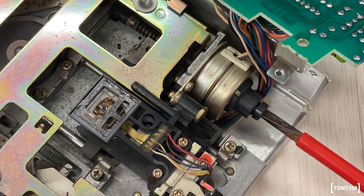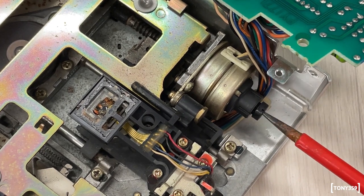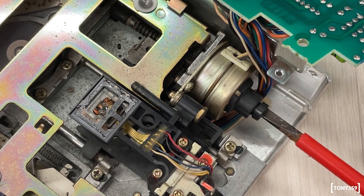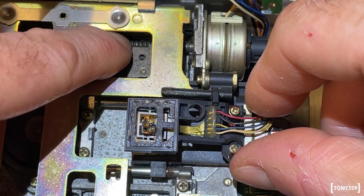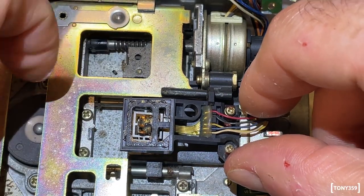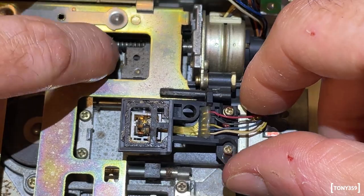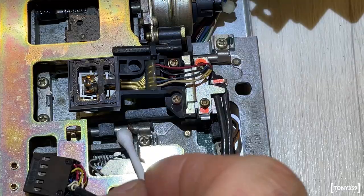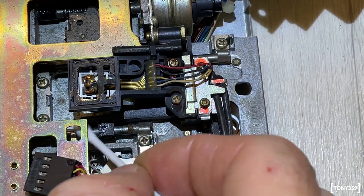This seems to be the bit which applies the right pressure to the spindle, so to remove any mechanical play, so I will have to readjust it at some point. Okay, I can turn the spindle with my finger, so it doesn't seem to be jammed. Let me put some lubricant on the gear and tracks, and hopefully I can fully and properly service this drive once I have it working again.